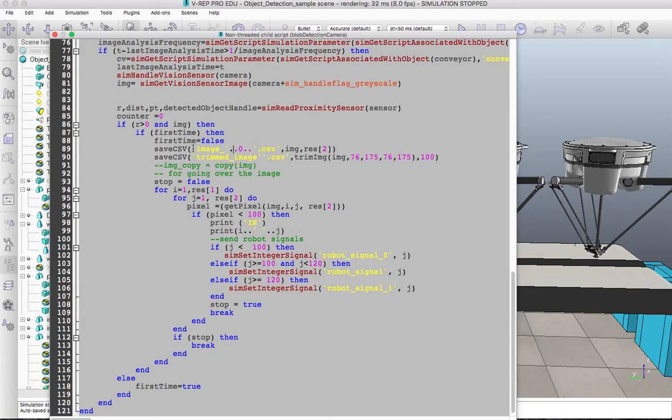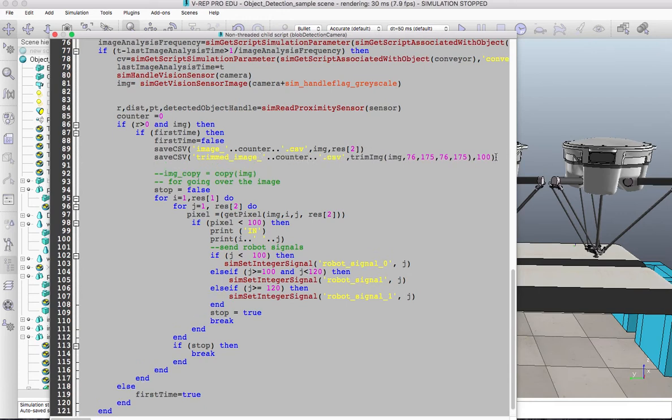Oh, this is not 0, this should be the counter. So the final file name will be image underscore and then the counter. I'll do the same thing and attach the counter to the name, and what we need to do after this is increase the counter by 1: counter equals counter plus 1. This is what you would do if you want to save every image.